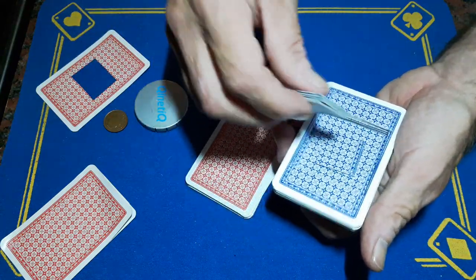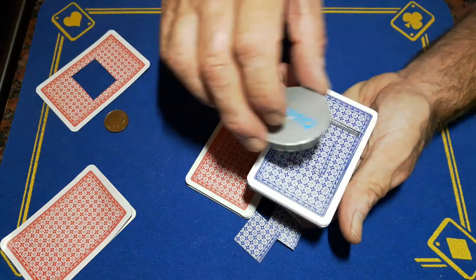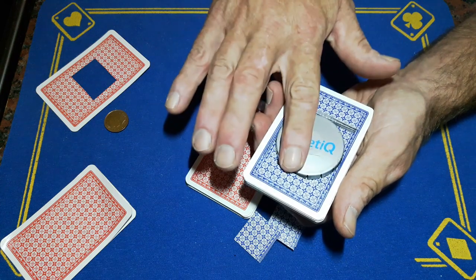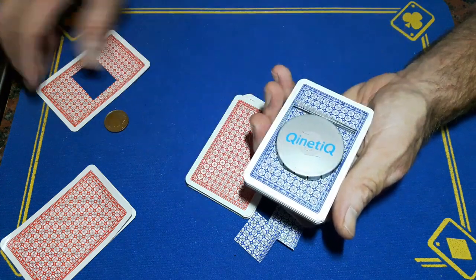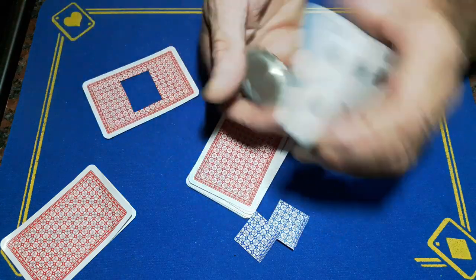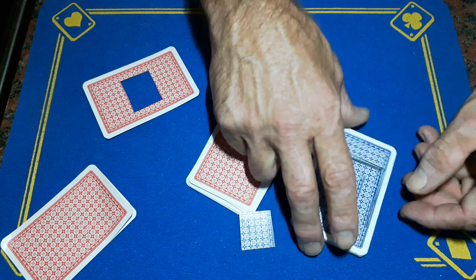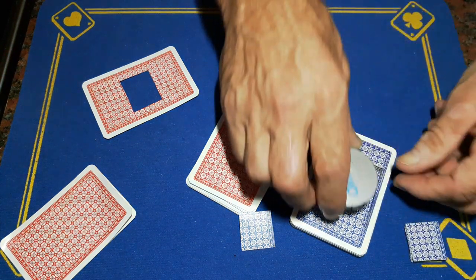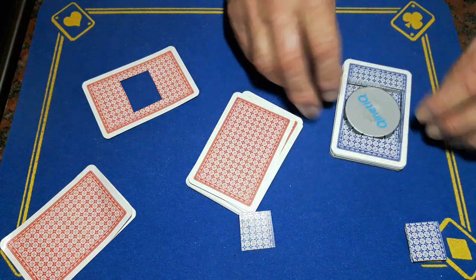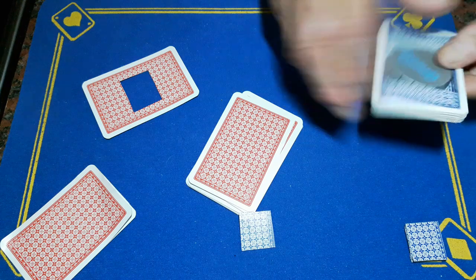What I've done is cut out a whole bunch of cards which just about fits the click-clack tin — it should be quite a snug fit, enough that you can put a cover card over the top. I did put all these bits in the bottom, but I don't think these blocks are necessary... actually, it's going to work without those. Well, maybe it won't — you do need those in there.